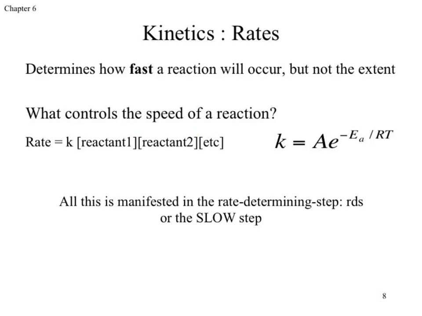So all of this information is really manifested in the rate determining step. If you really think back to 152, you did stuff with mechanisms: which of these is a plausible mechanism, by looking at the rates and making sure it matched your overall rate expression. There's all sorts of fun and dandiness, and all of it hinged on that slow step. When we're looking at our reactions, particularly in the substitution cases, we're going to be looking for that slow step to determine what's going on with our rate. Why is that going to be important? Well, if in my rate limiting step the nucleophile is not involved, do I care about the strength of the nucleophile when trying to set up that reaction?